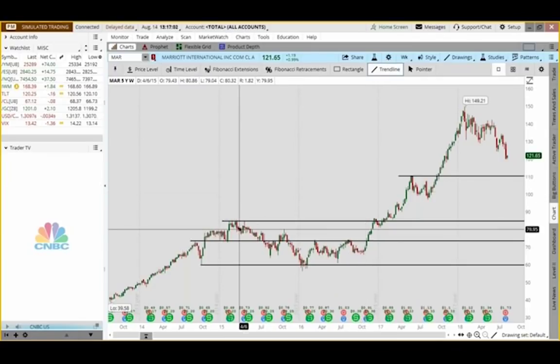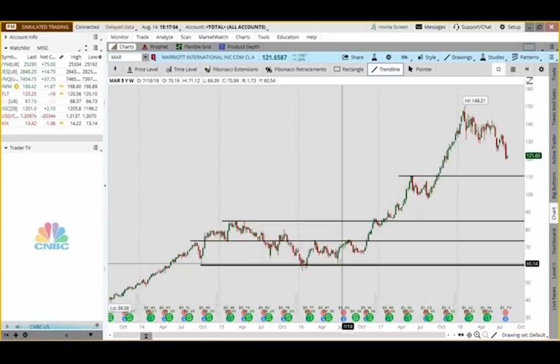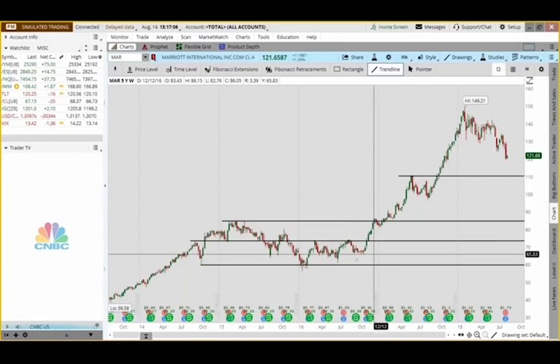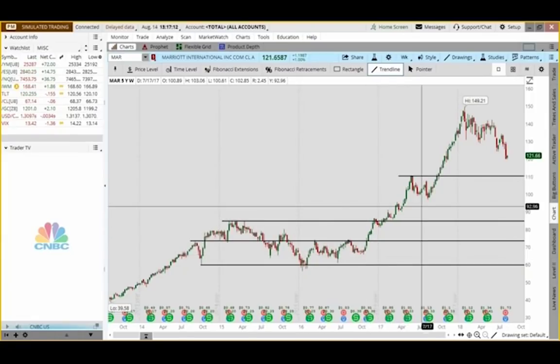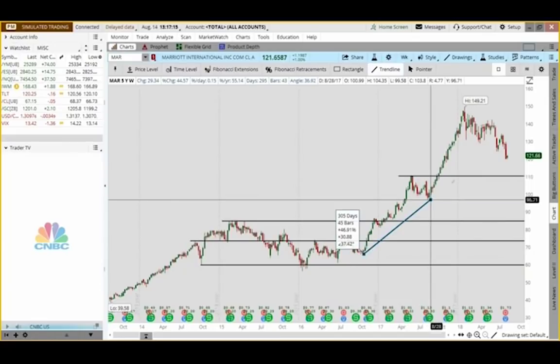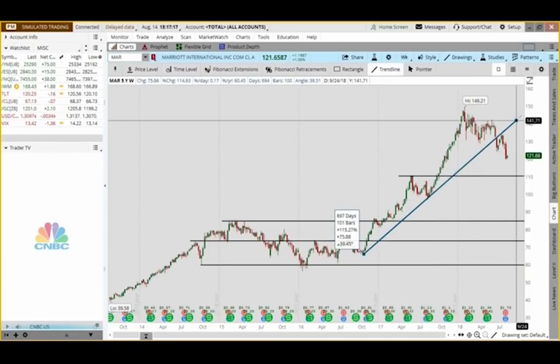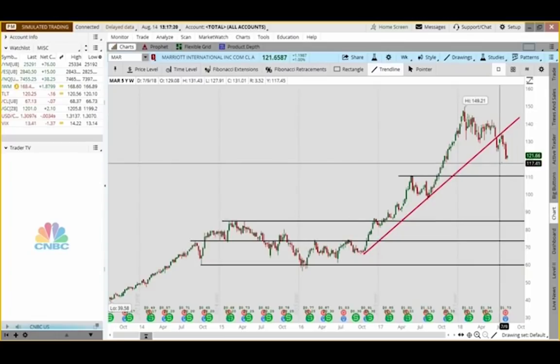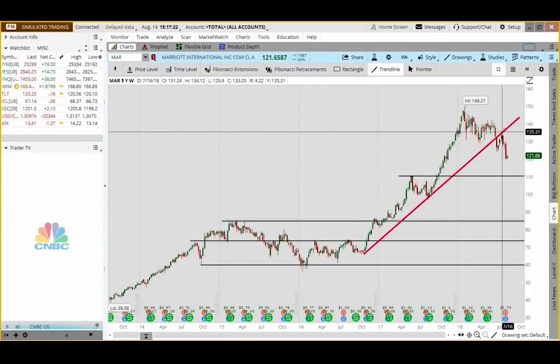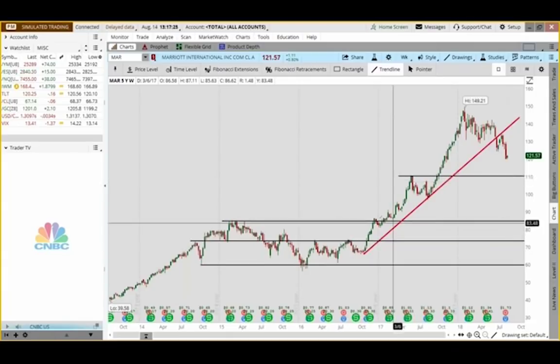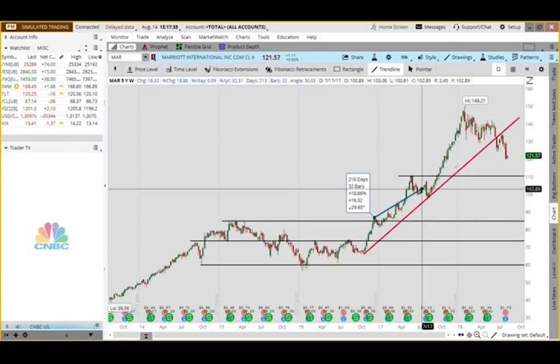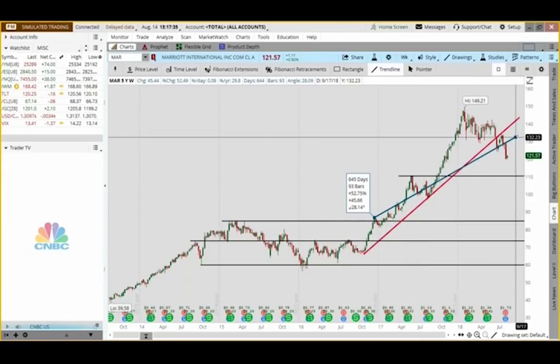The only thing you want to do is, if you're connecting them, connect lows to lows and highs to highs, okay? So for example, if I was connecting this low here and this low here and stretched out the line up above, have a look at that. Price gets through it, comes back, hits it like a wall, and bounces off it. Let's say I want to connect these three little dots in here. Let's say we had nothing else in the future, but we had these three dots, and I stretch this out, right? Price hits it, bounces, hits it, and then finally breaks through, okay?